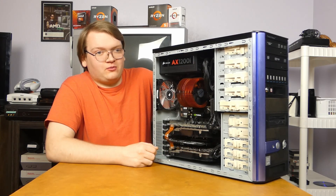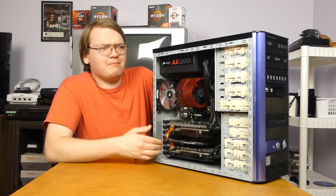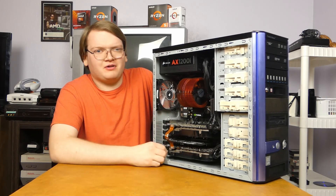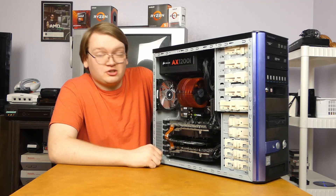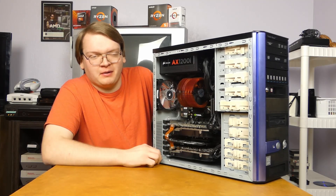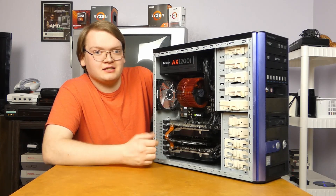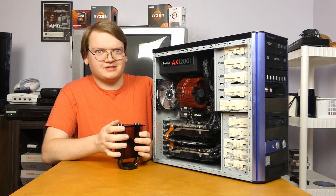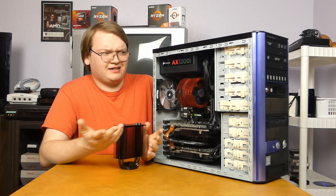I really just want to take out the second card because it's just running too hot — I don't like how hot it's running. It's been really cool to have, and maybe if I get a different case with much more modern airflow and a different power supply, maybe like an 850 watt, I might move back to the SLI setup. But as of now, I just don't really need it — the SLI setup is going bye-bye. Will I ever do another SLI setup? I might, just to experiment with. I don't know if I'd ever put it in a full-on build, and I might put the second card back in this machine at some point, but probably not until I get a better case. I do have a new heatsink to install and thermal tests to perform, and I'm going to overclock the CPU to show the performance difference.